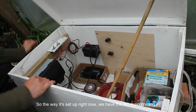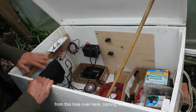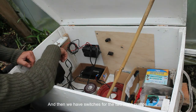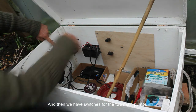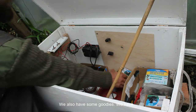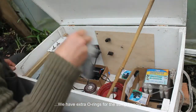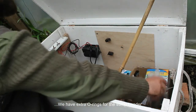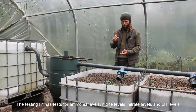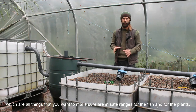At the far end of the system we have the control box. The AC main comes in from a hole on the side, going to the plugs. We have the AC to DC converter, which goes to the DC bus, and then switches for the two main pumps, plus a switch that controls the emergency pump. We also have some extras: spare filters, extra O-rings for the sump header, and the water testing kit. The testing kit has tests for ammonia levels, nitrite levels, nitrate levels, and pH levels — all things you want to make sure are in safe ranges for the fish and the plants.